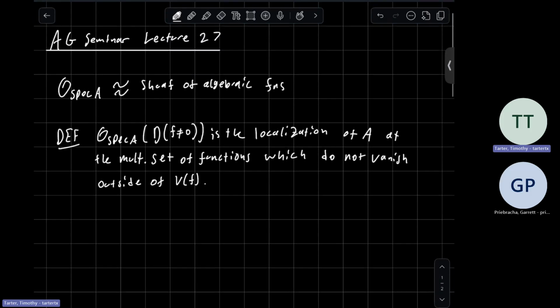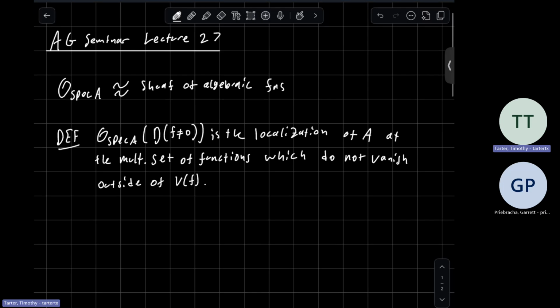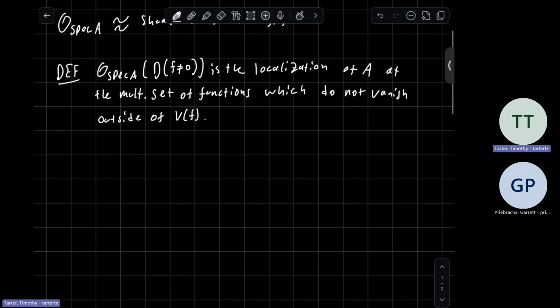This depends only on D(f) and not f itself. For example, O_Spec A of the empty set is exactly 0.